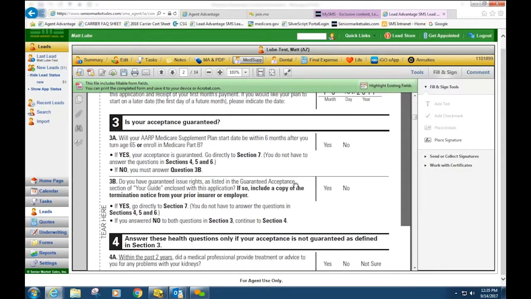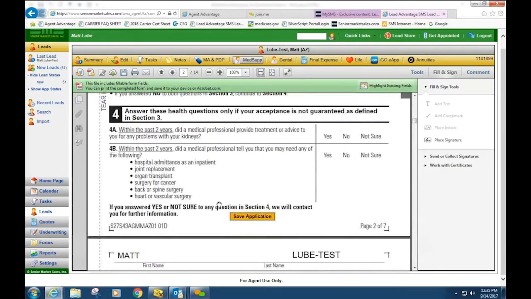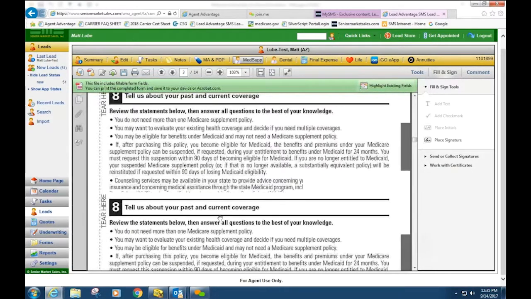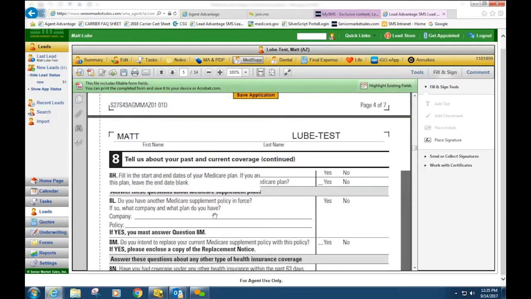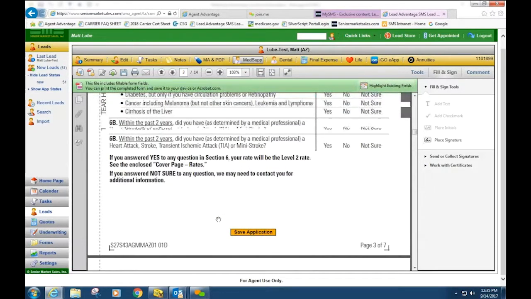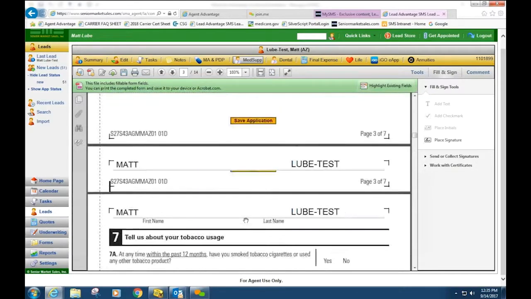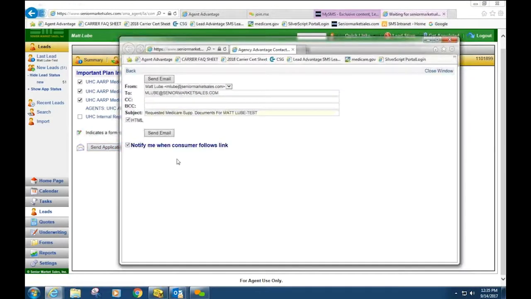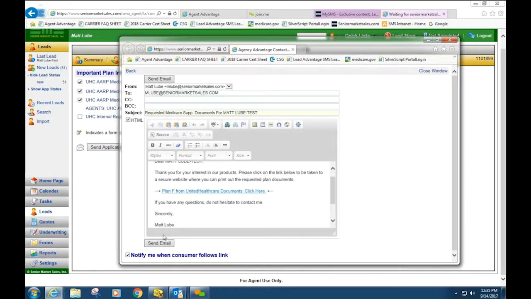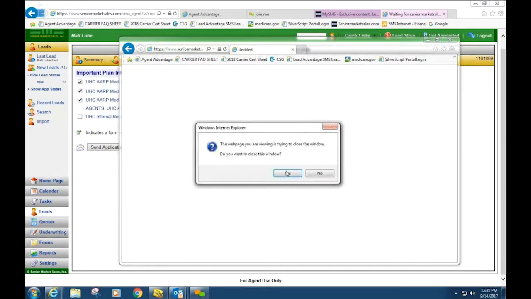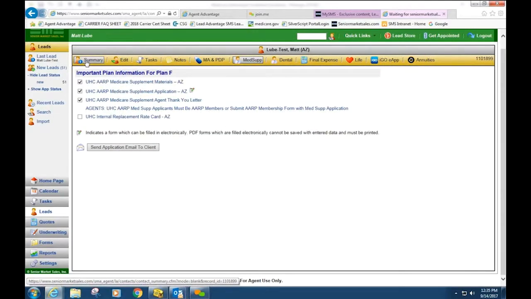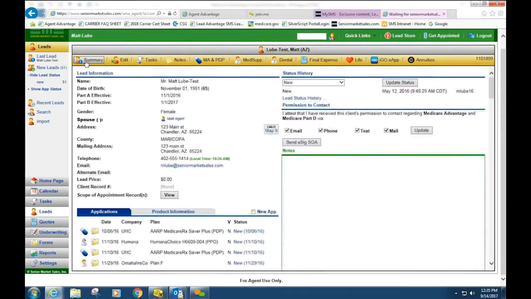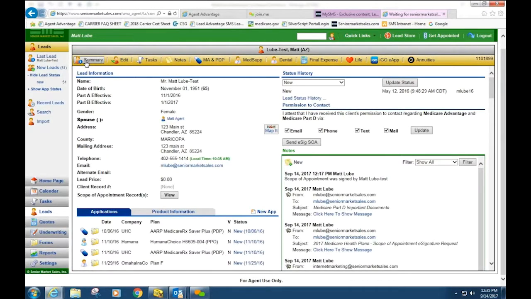Now, if you wanted to go through and just kind of make life easier for the client, and if there's anything you want to fill in or add, you can do that. And then whenever you think you're ready to send it to a client, find any one of these save buttons. Again, it formats it. You hit send application email to client. It pretty much asks you, are you sure? And then we go ahead and hit send. Okay. So again, I'm just going to show you guys really quick what that looks like and that final process of that. And then we're pretty much going to open it up to questions after that.